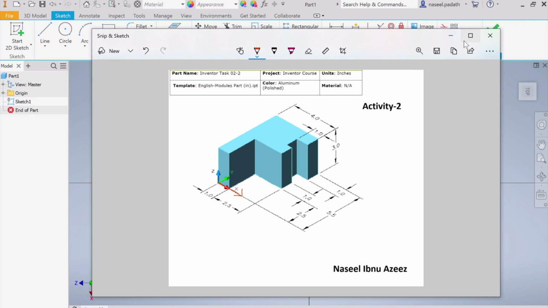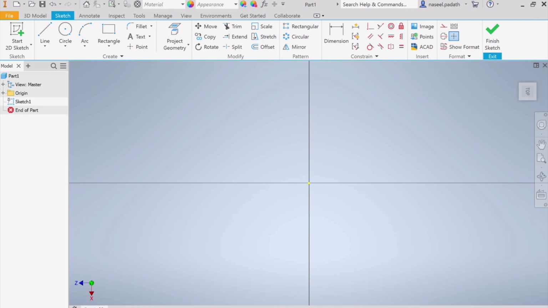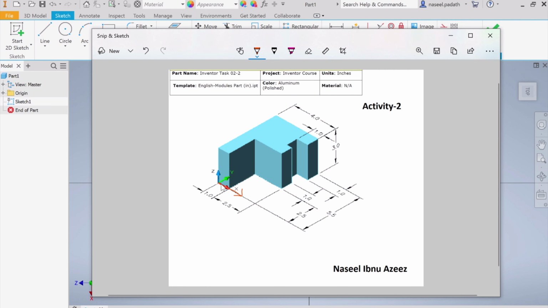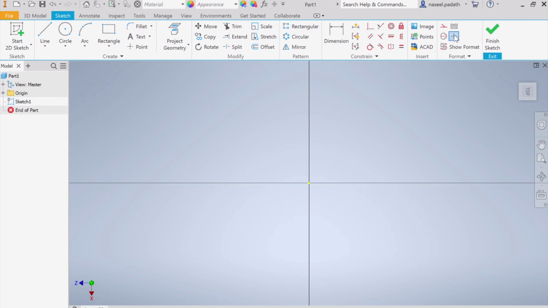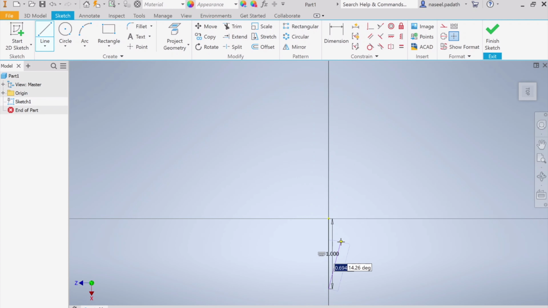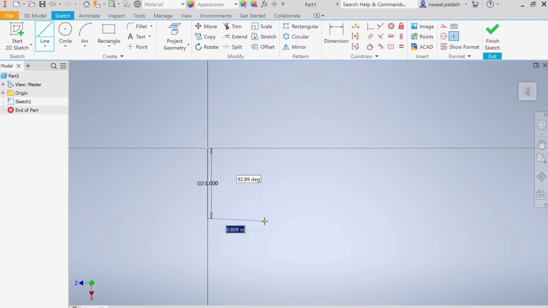And by the way, you can draw in any direction. It's all about the convenience. So let me check where my X coordinate is moving downwards. You can see it here. So start from that point, and we have to move 1 inch in this direction. So as always, choose the line, and either you can click here or simply hit L on your keyboard. It will pick the line, and just start from the origin, click in this direction, make sure it is vertical and it is 1 inch. Enter. We're done with that.